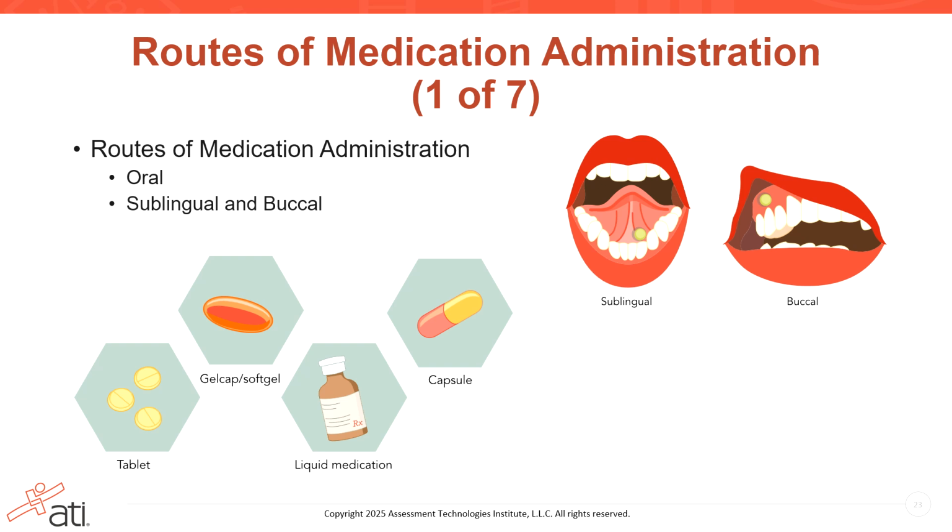All right, so let's look at the routes of administration. First one is oral. This is the most common one we use. Tablets, capsules, soft gels, liquids. They are classified as enteral medications. And again, the rate of absorption is going to differ from client to client. So if you have someone who has a larger body mass, it might take a little bit longer than someone who's very skinny. If you have a full belly when you take that medication, it might absorb slower than if we have an empty belly. Now, this does require that that person be able to swallow. So if we have someone who cannot swallow, oral is not a good route for them to go.